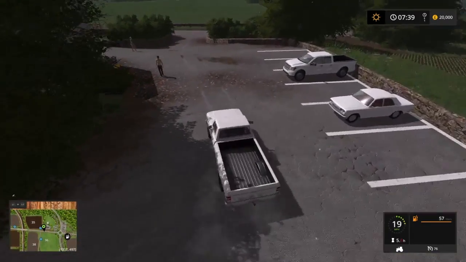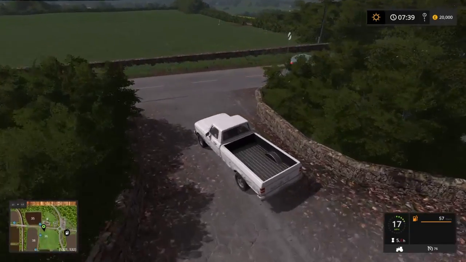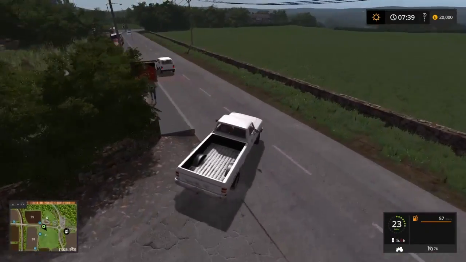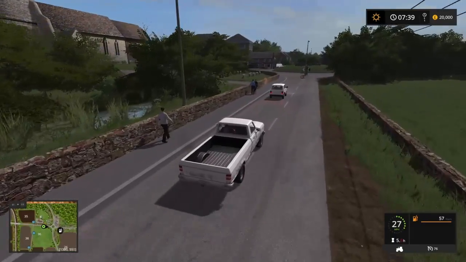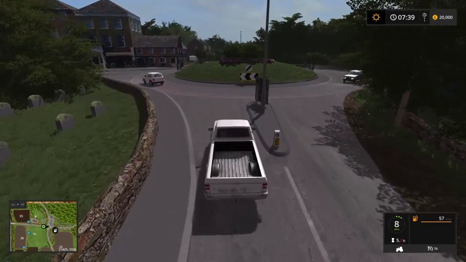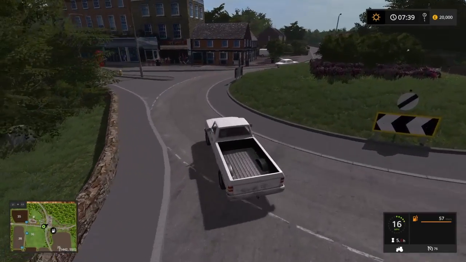Apparently. That's the pub. I won't stop for a pint, I've got far too much to do. Still heading east, we come to the little village. Church on the left hand side. Directly across the roundabout is the petrol station, gas station, fuel station.